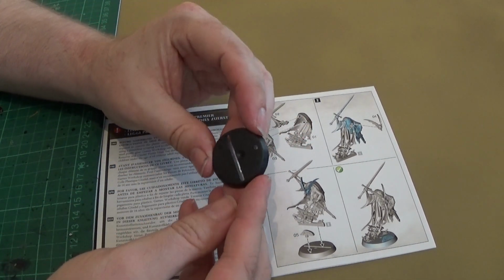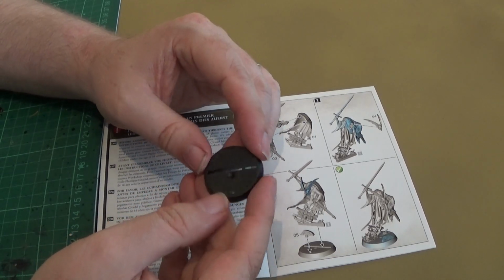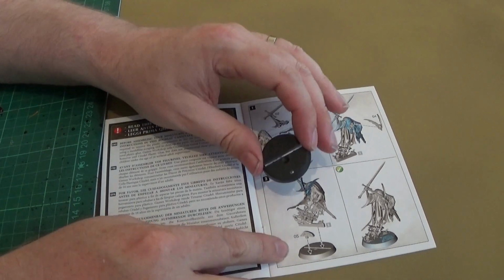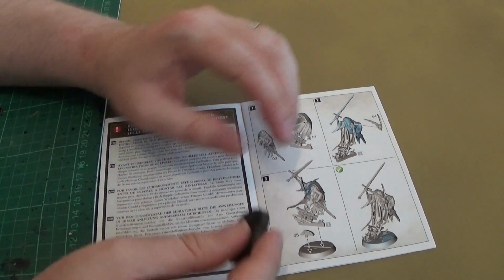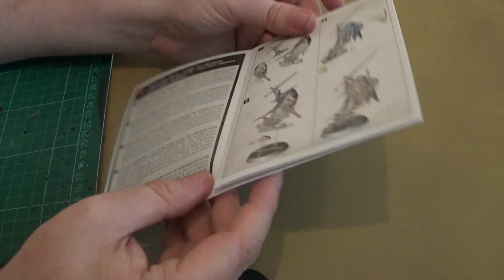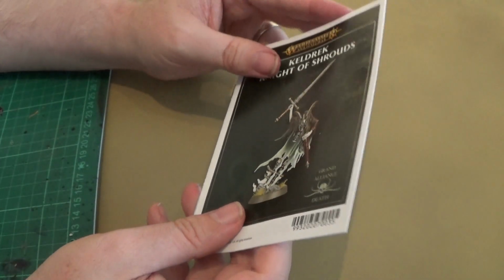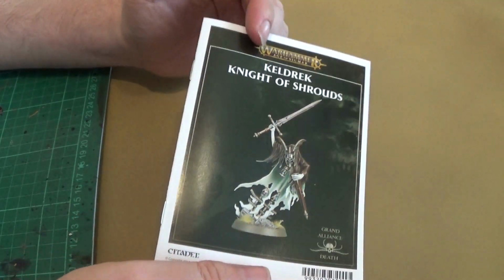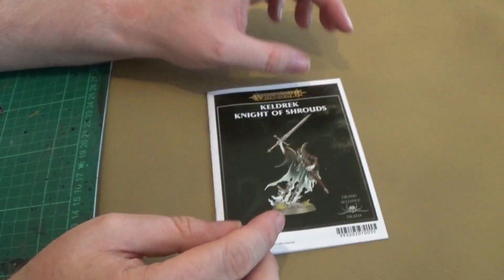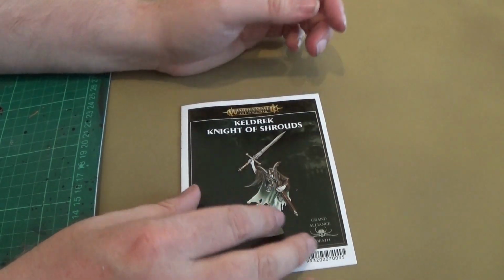And then we have part 5, which just goes into this hole on the base. This is actually a Blood Bowl base, a 13mm Blood Bowl base. Part 5 just goes at the front, where the rest of the model goes into the slaughter base. And he's done, basically. This is just the rules for the Knight of Shrouds, which I will keep hold of, because I don't have a little card for him, unless one comes with the book next week, I hope. We'll find out though.